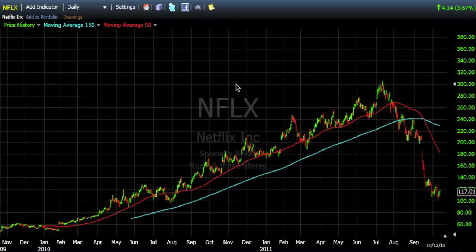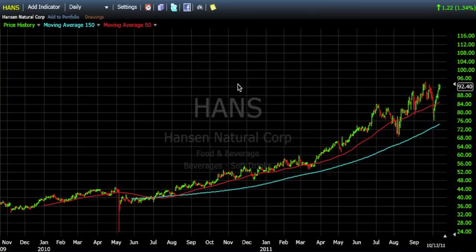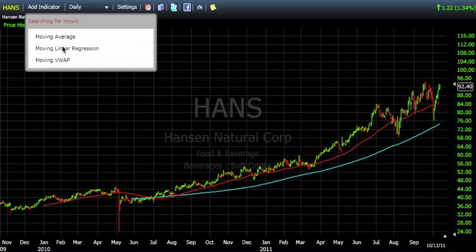Let's look at another one, Hans, a stock we mentioned in the market update. Here you can see the same thing. We are hovering above the MA with the same distance. So in this case, there is a moving average that is better, where you can visually see price touch that MA, but I don't need that MA in, because I can quickly see that we're hovering above this MA with the same distance. But let's, for the sake of discussion, put in another moving average.